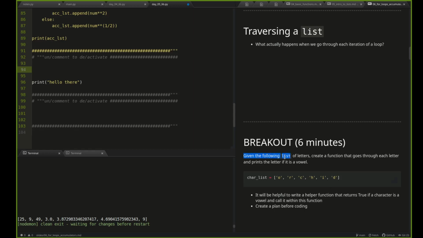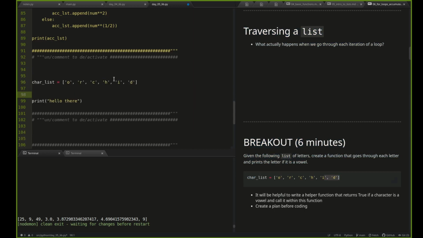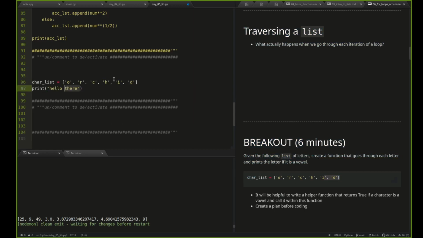Given the following list of letters, create a function that goes through each letter. Okay, gosh, I just got right off track immediately. That's what I did. Okay, so this is kind of giving us a test right away. Go through each letter and print the letter if it's a vowel.